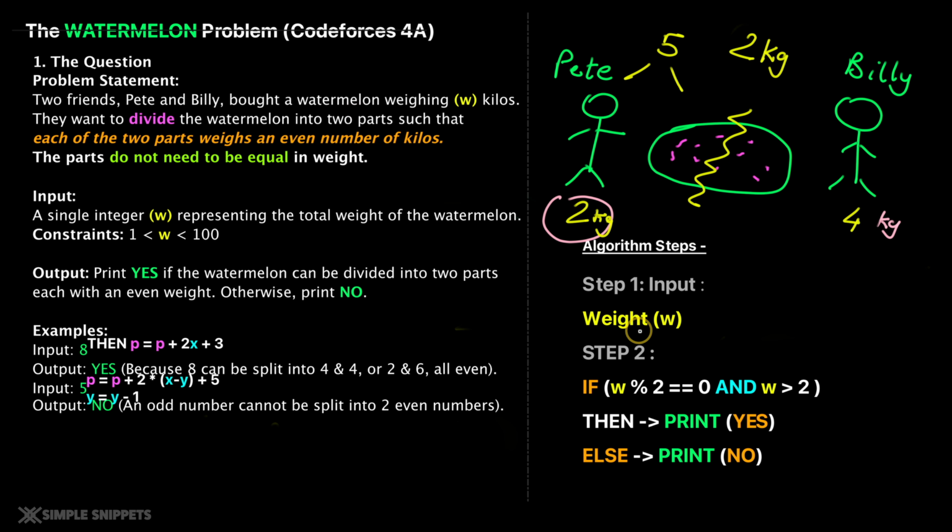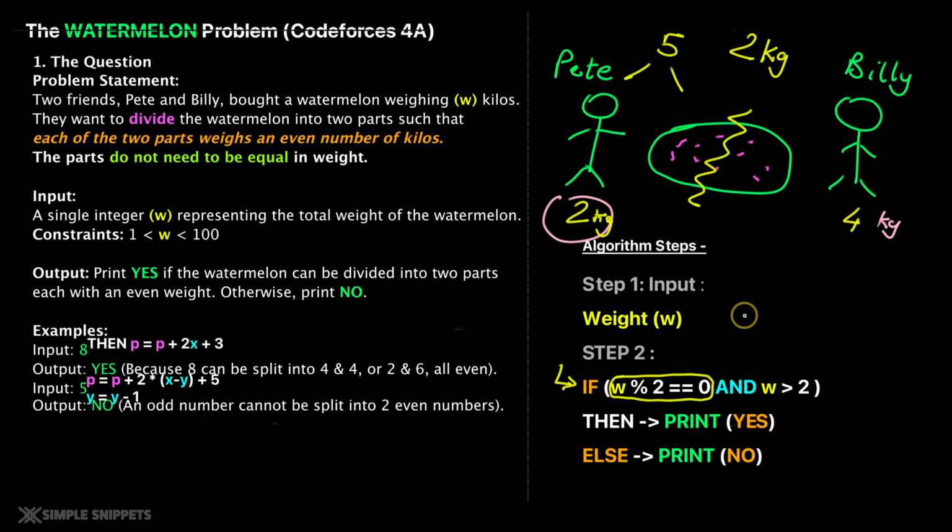So when you are writing the code, obviously you will declare an integer variable called weight or W, and you take it as input from the user. And it's a simple if-else control statement, whatever programming language you're using. If you're using Java, C++, C#, JavaScript, etc., many general purpose programming languages have these if-else control statements. So first you say if the weight that you've entered mod 2 is equal to 0. This is how you check for an even or odd number, right?